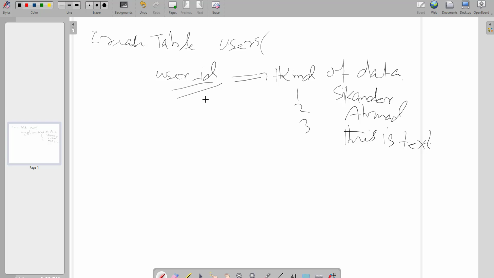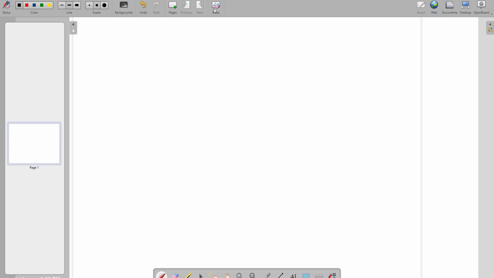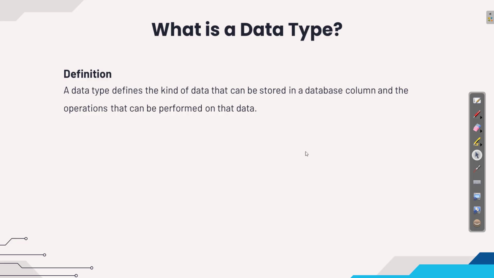This is essential, otherwise SQL generates an error. So this is the data type here. For example, we can define the user ID data type as integer, right? It means we have to save integer values in this column.